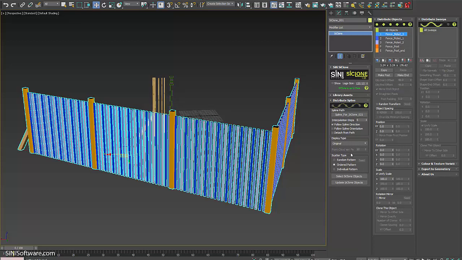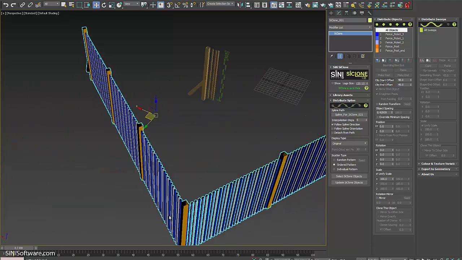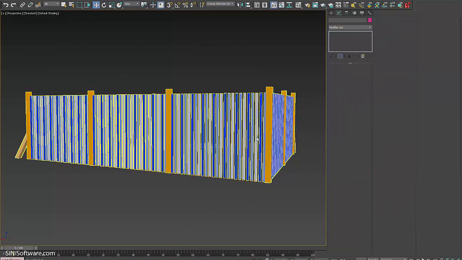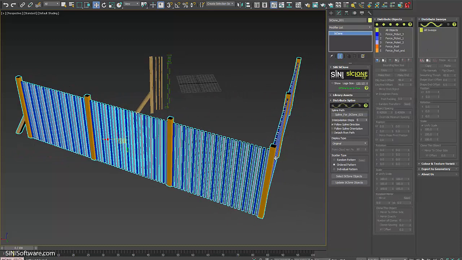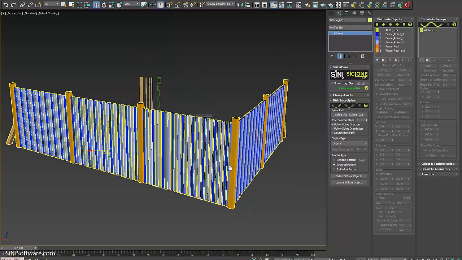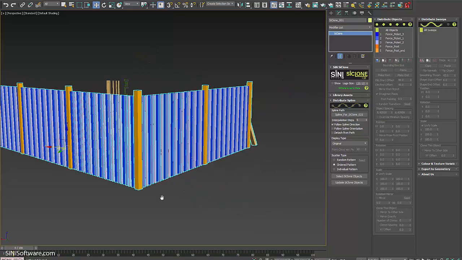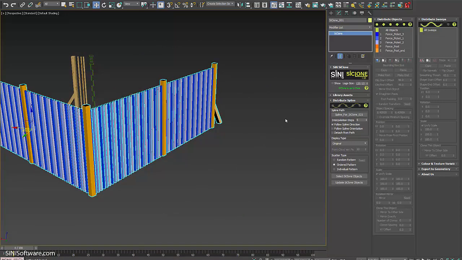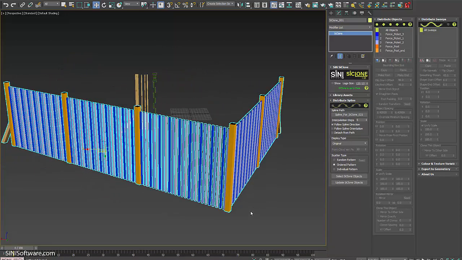Now, when it comes to ordered or random, you can only do the end offset on posts or end objects or all the objects. You can't do it on individuals. That's for the individual pattern. All right. So with that said, this is a very simplistic scattering process. Like I said, random or ordered. It's great for fences. You could do a whole line of parked cars and use that.